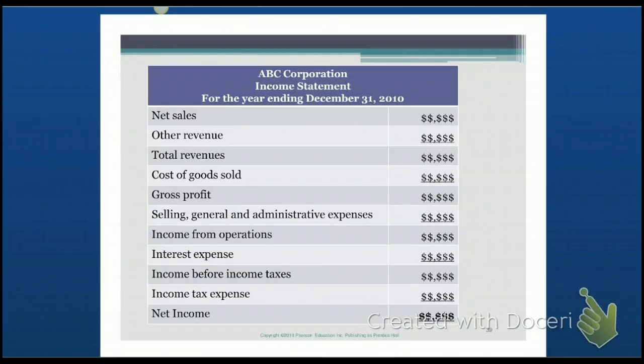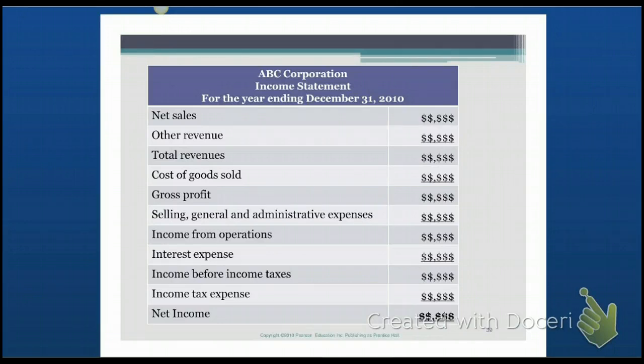This is what an income statement for a company looks like. Be sure to write down all the different components, or you can print out your PowerPoint and note down the components and bring it to class, because you will need it when we do our in-class exercises. If you're doing an online class, be sure to keep your PowerPoint with you when you're doing your online homework.